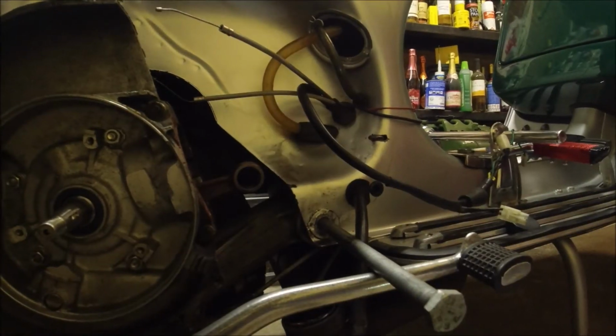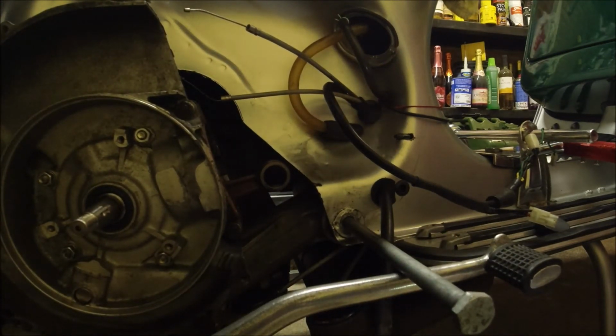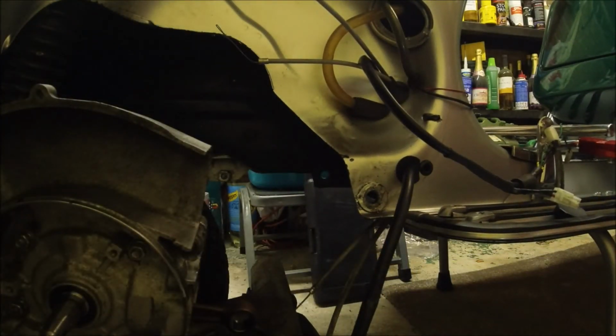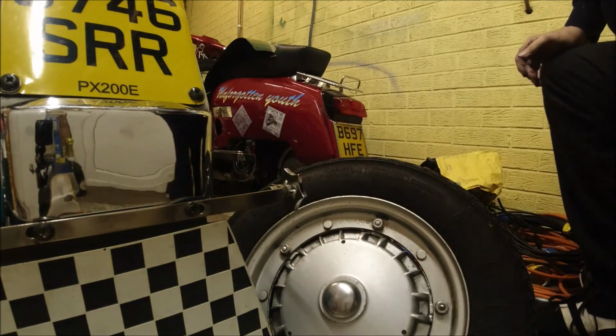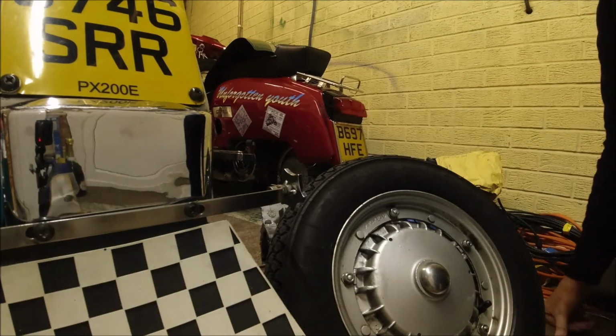I'll tell you what I haven't done, thinking about it. Right, so the bolt's nearly out. I'm just going to hold the engine and take out this bolt, and then it's all totally free. There you go. That's our engine out. What I'm going to do now is I'll just move the frame over the top of the engine and park it up. So I'll just cut out for that, out the frame. What I'm going to do now is just take off the wheel nuts from the hub, then we can get our exhaust off.